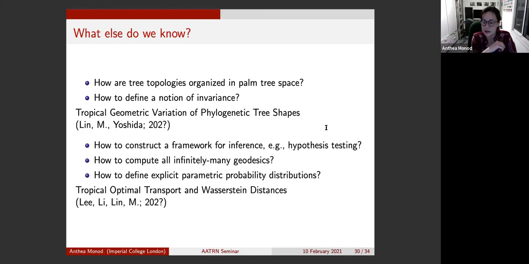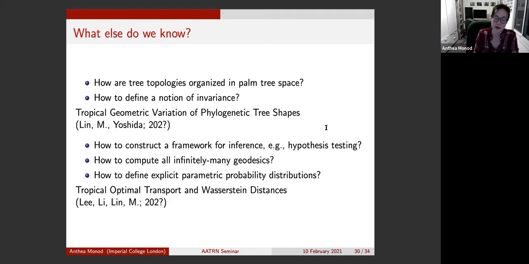So in this case, if you have one set of trees which arises from one distribution, and then another set of trees which arises from another distribution, you want to ask, are these the same distribution, right? One way you can do that is basically just computing the distances between these two distributions. And that's what Wasserstein distances give you, right? So here it's also a framework for inference, at least in terms of the statistical question.